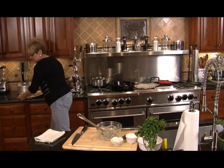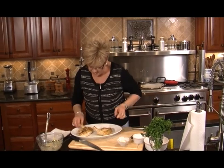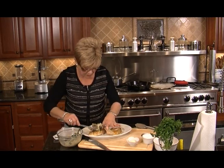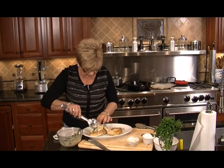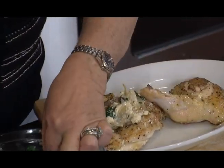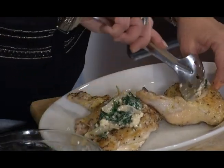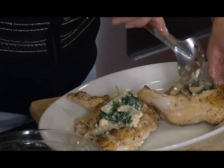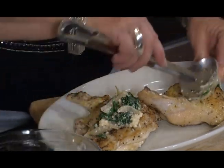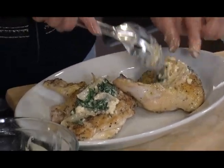And I'm gonna get my chicken breasts over here. Put this here so you can see what I'm doing. Okay, I'm gonna take this chicken breast and open it up a little bit and take a scoopful, place it in the slit, and I'm gonna get as much in there as I can stuff in. And now I'm gonna go to this one. It's a little messy, but it tastes delicious. And it looks pretty when it comes out of the oven.